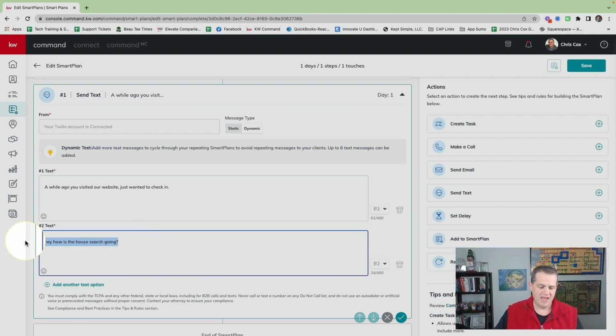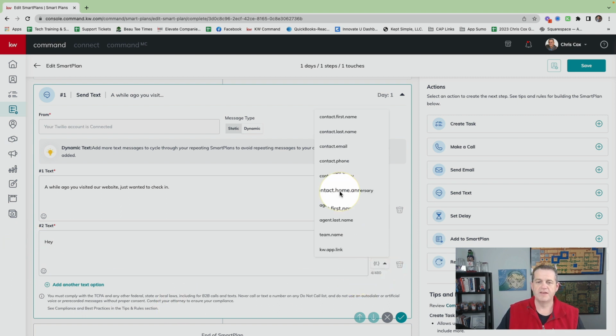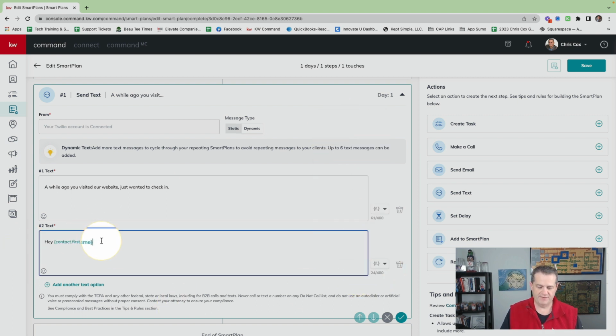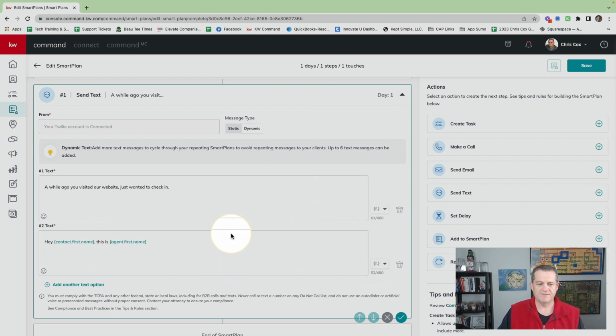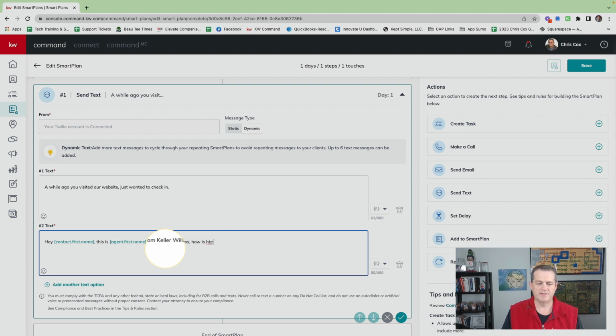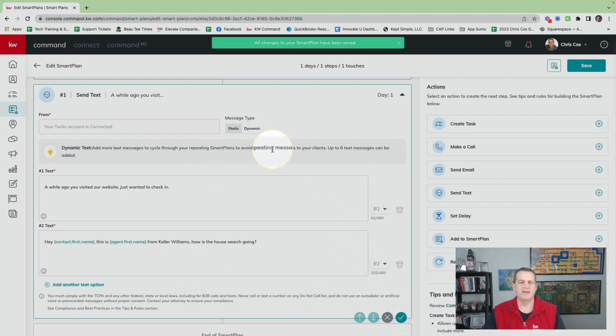So instead, you go over to merge field and say, hey, contact first name, this is agent first name from Keller Williams. How is the house search going? I'm going to save that by hitting the check mark, and you'll see all changes have been saved.